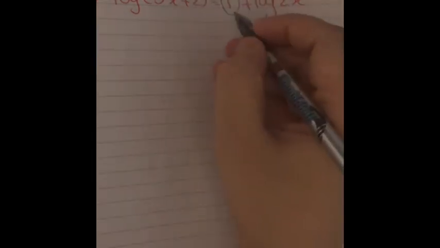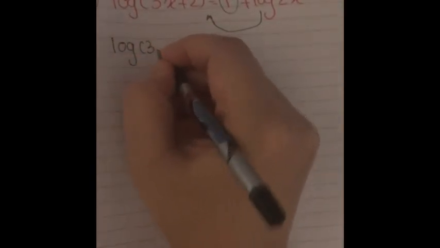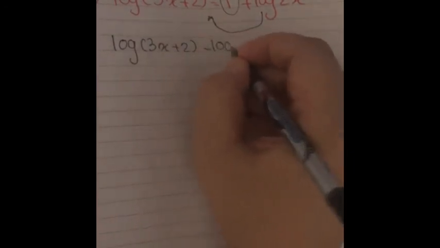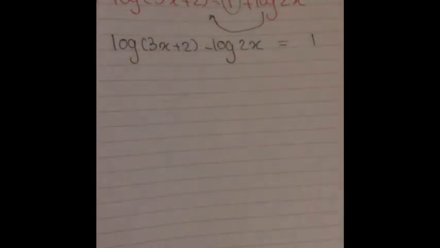Let's say, like question 73, for example, log, okay, here it's a common logarithm because they didn't write any bases. Log (3x plus 2). What will you do over here to this one? Okay, I cannot ignore it, it doesn't have a log. So let me take the logs on one side. I keep the number on the other side to make it clear for you. Minus log 2x equals 1.